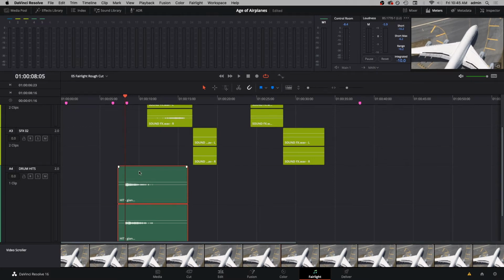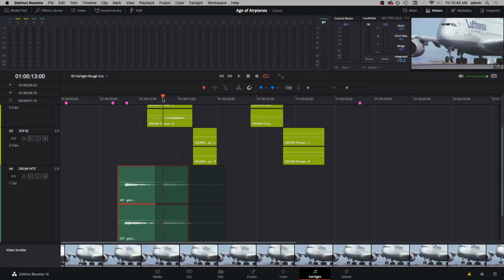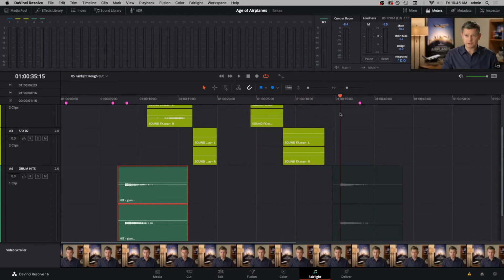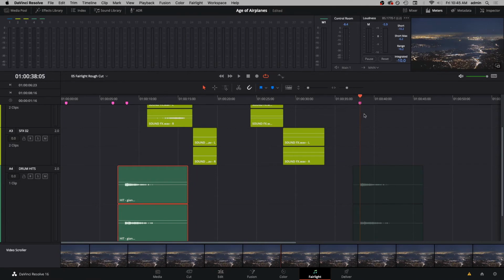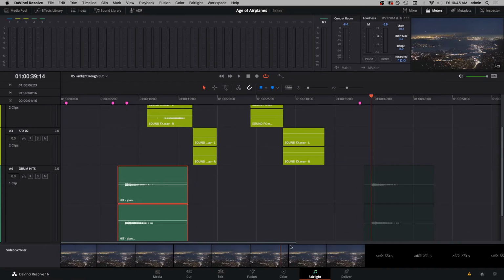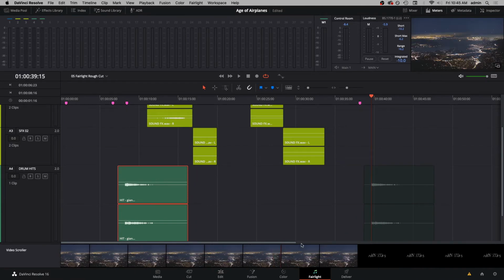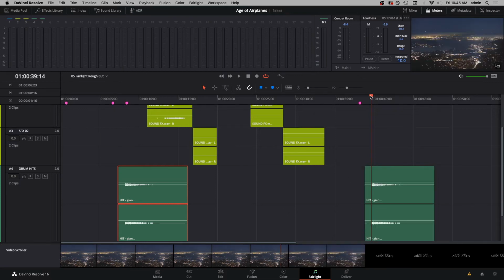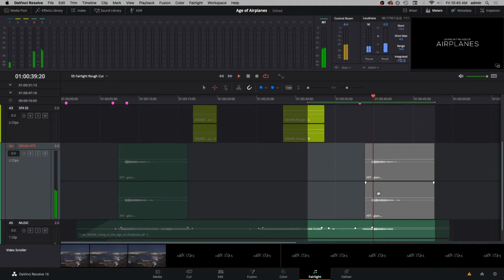And now with this selected, I can do Command C for copy, and with the playhead, it will stay attached, and I can bring it all the way to the end. I'm looking at my playhead down here on the scroller, and I'm just going to choose my left arrow. Now I'll do Command V, and my playhead is now free.